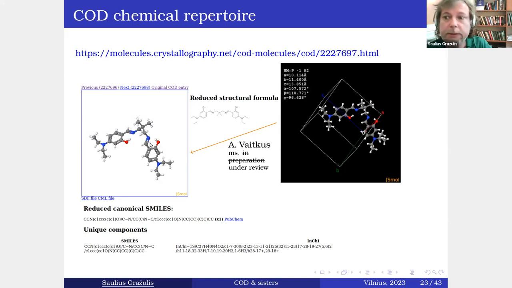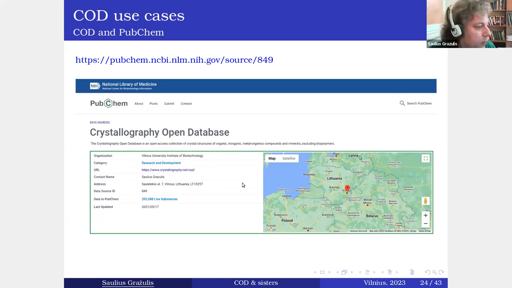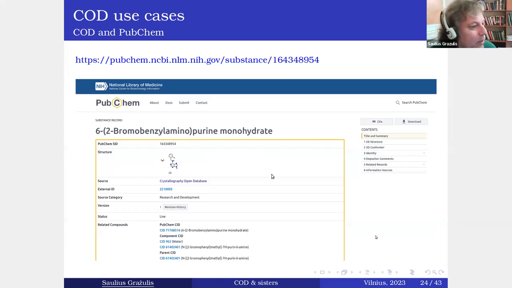So you can not only search by crystal parameters, but also search by chemistry and find the molecules you're interested in. And this allows us to link the COD crystals to chemical identifiers like SMILES or InChI. And with this, we could put over 200,000 records into the open resource PubChem, where you can now query for chemical properties and reactions involving those molecules that you find in COD, and vice versa. If you have a molecule and the crystals in the COD, you can find the crystal structure from here. And conveniently, they show where our database is located. Okay, and this is an example of how the crystal structure page, or chemical description page, in PubChem looks for material from the Crystallography Open Database.